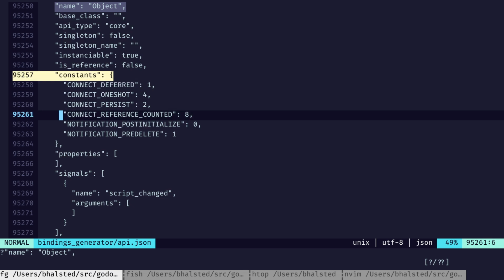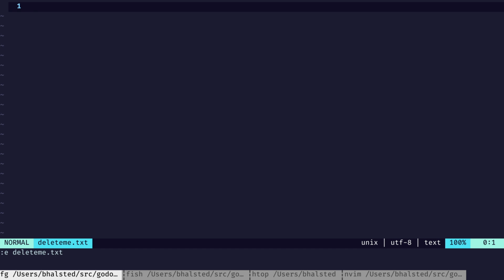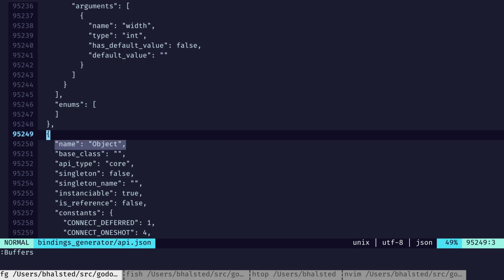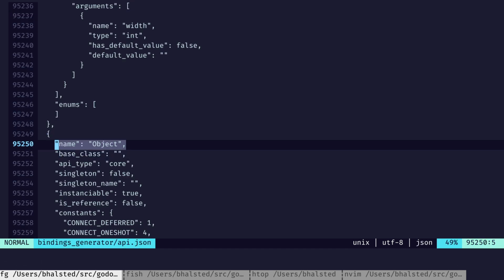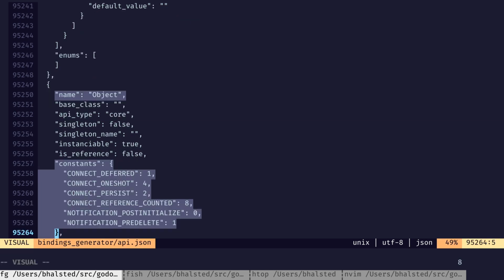Here are the constants. I'm going to copy some of this in there. So we've got that. Constants here.